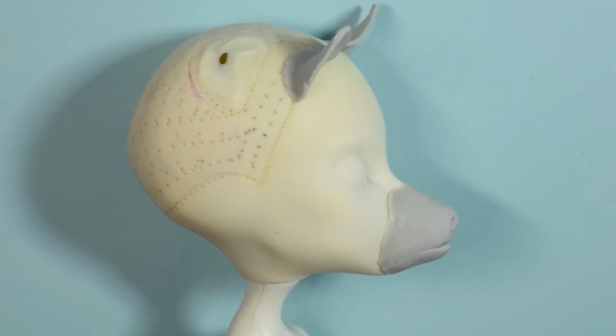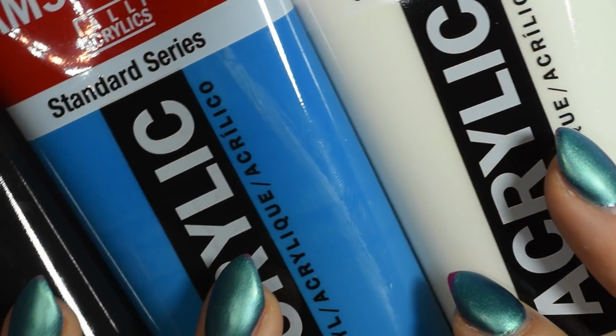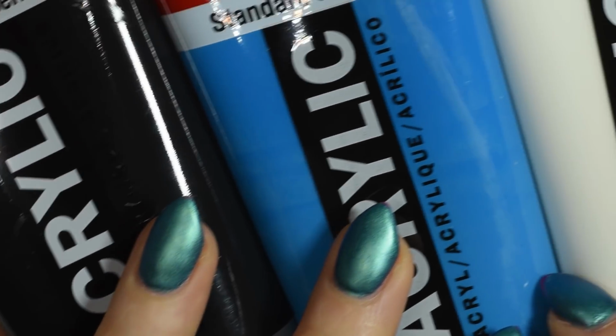After baking, I glued the pieces onto the doll's face. Then I primed it with the Mr. Super Clear spray and got out some acrylic paint, a black watercolor pencils and a bit of mica powder for the repaint part.